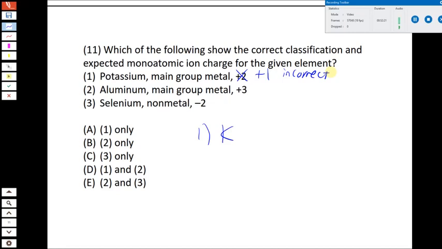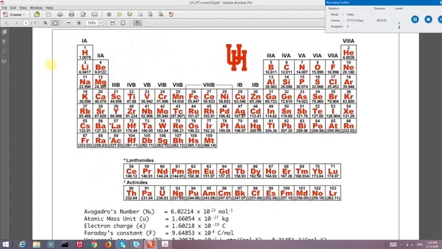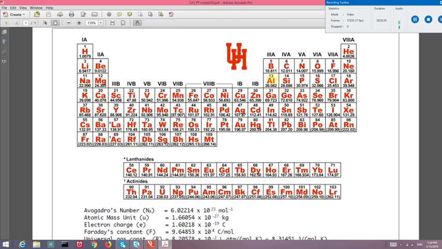All right, and then we have aluminum. Symbol for aluminum, anybody? Al, so that's number 13. Is this also a metal or not? It's not the most obvious, but it is. That staircase starts at boron and kind of snakes down like that. Aluminum does border the staircase, but it's a metal and not a metalloid. So it's helpful to remember that.